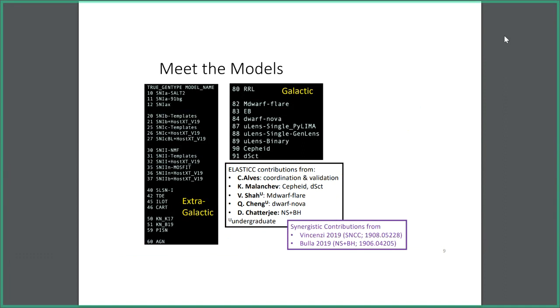On the left, the extragalactic models have pretty good rate models to go with them, so we expect those to represent the physical universe. On the right, I think maybe one or two have a decent rate model. For the rest, we just made up a number, some reasonable number of events to generate. So don't expect all those to have the physical rate. I've also indicated a lot of contributors, graduate students and undergraduates, who contributed to these newer models.